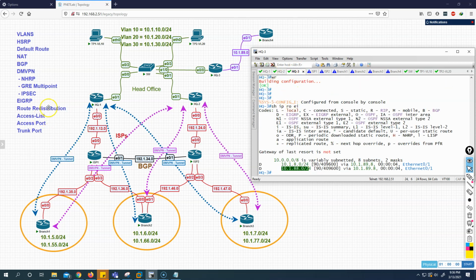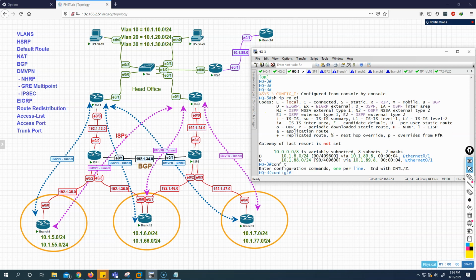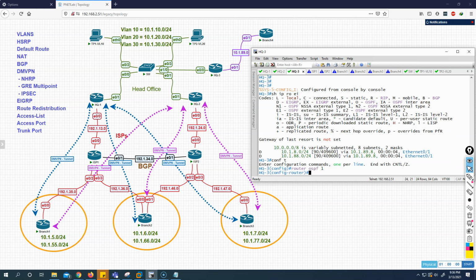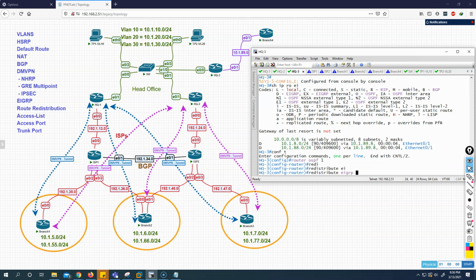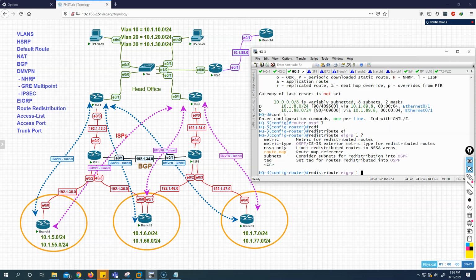So that's where our redistribution comes in. What we are going to do is tell the headquarter 3 router that whatever you learn from EIGRP, transfer it into OSPF. So this guy will say, okay, no problem sir, here you go: router ospf 1, and I will redistribute EIGRP 1 routes into this guy.